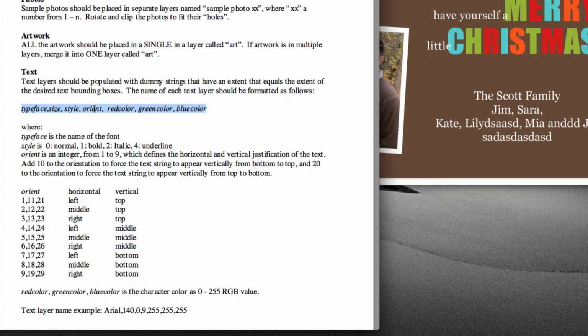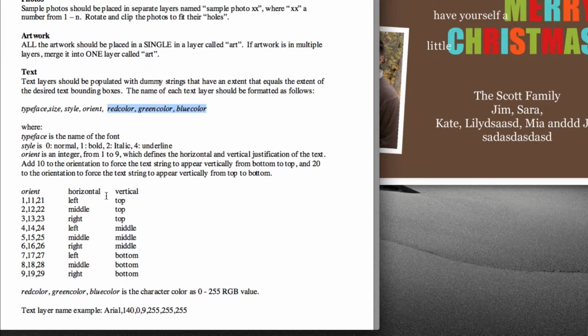The orientation is this matrix down here of horizontal and vertical orientation. Normally everything's just sort of center oriented, so it's like a 5. But if you add 10 or add 20, we do top to bottom or bottom to top text like you would see on, say, the spine of a book. And lastly, you have the red, green, and blue colors as a 0 to 255 triplet.